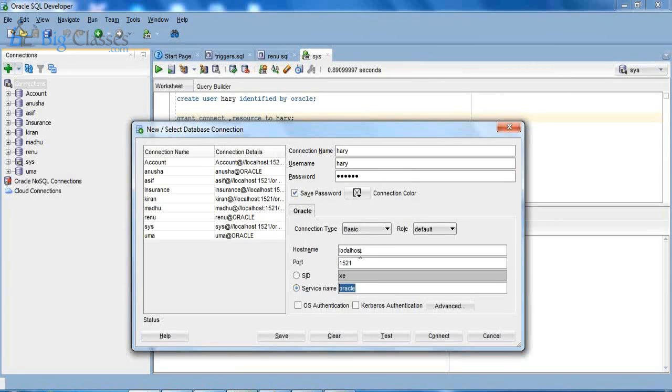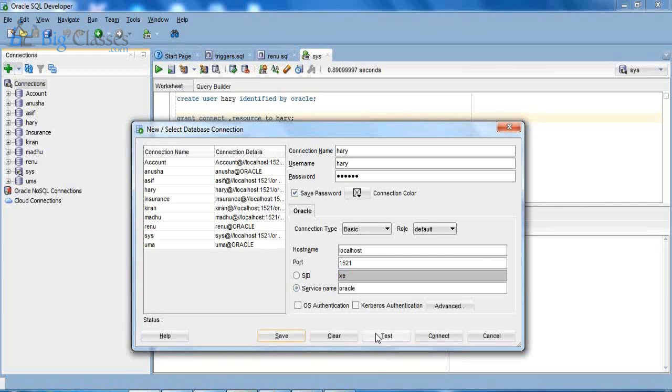Now here the host name is nothing but the IP address of your laptop or a personal PC. Now here this port number is a default port number which is given by Oracle. This 1521 is a default thing. Just try to click on save here. So when you click on save, can you see Harry here?